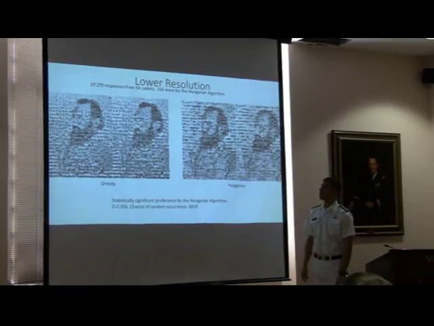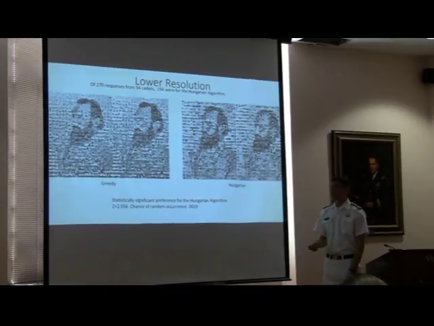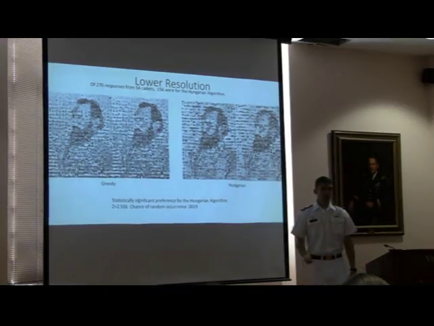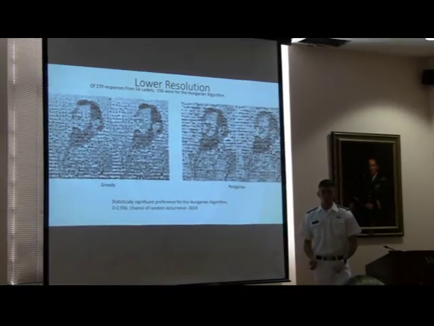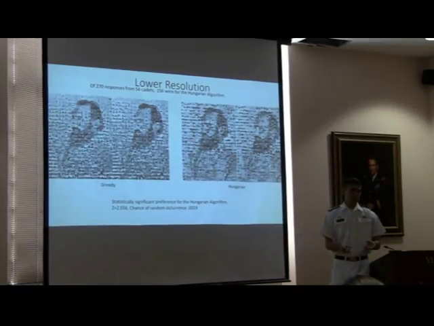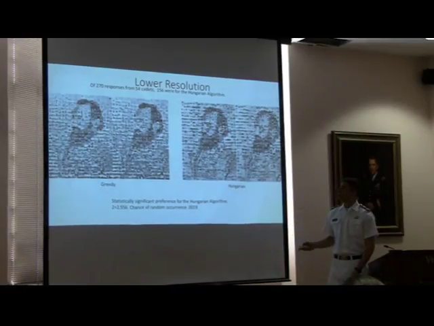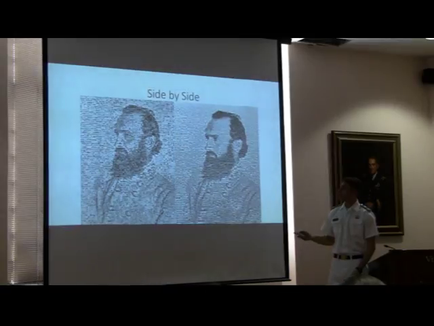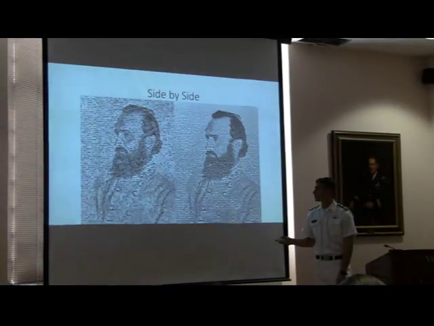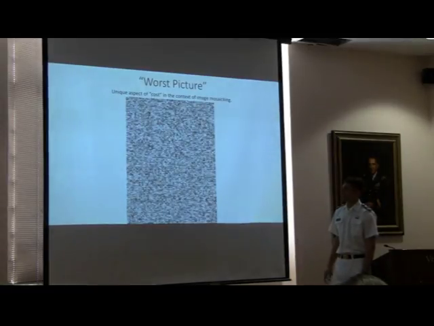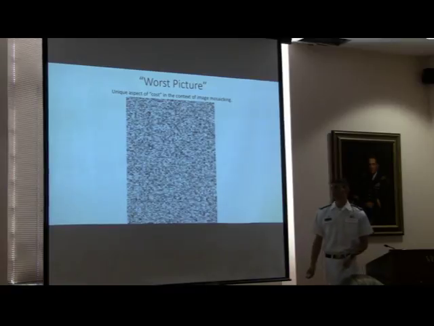156 of them chose the Hungarian algorithm. And this is the exact opposite. This shows a significant preference for the Hungarian algorithm. And sorry, what I was asking was, when they were looking at the pairs, which image do you think most faithfully replicates the original image of Stonewall Jackson? Now we get into what is the worst picture of Stonewall Jackson.